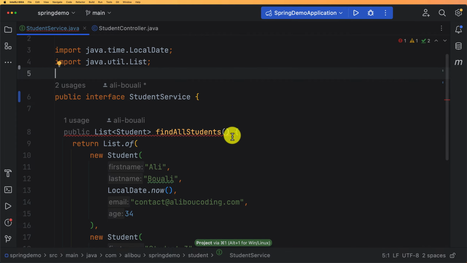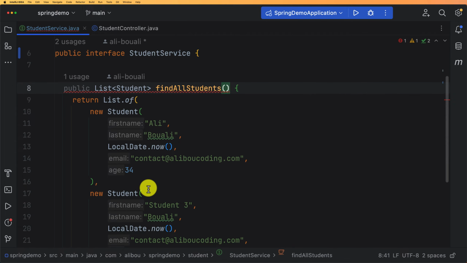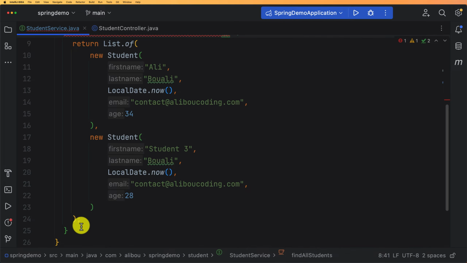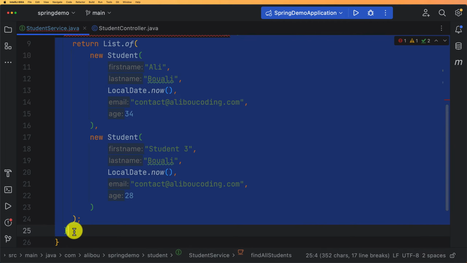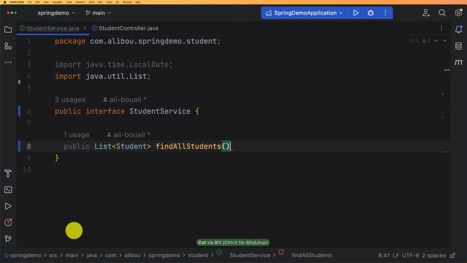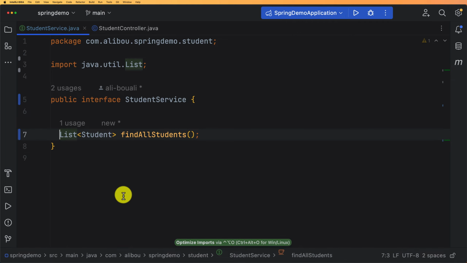Then, you know, the interface has no implementation, except if you want default methods, but that's not the case. So I will be copying this one, and then you can also remove the public keyword. Now let's also optimize this. And now we have a student service interface, which has only one method.